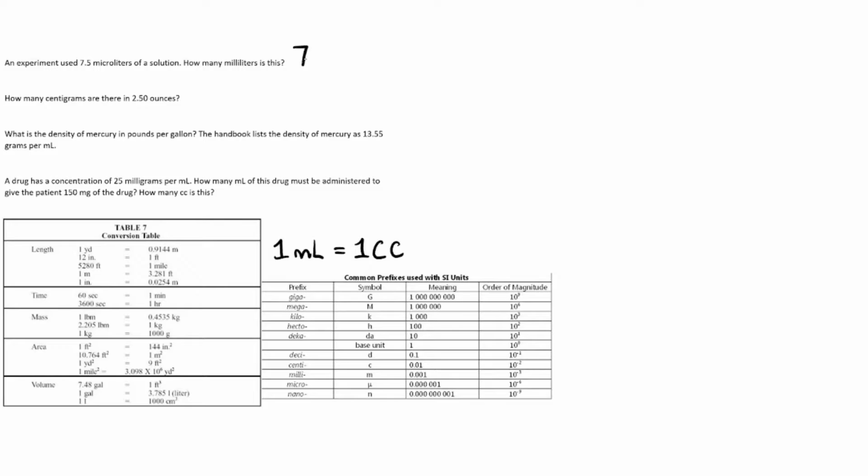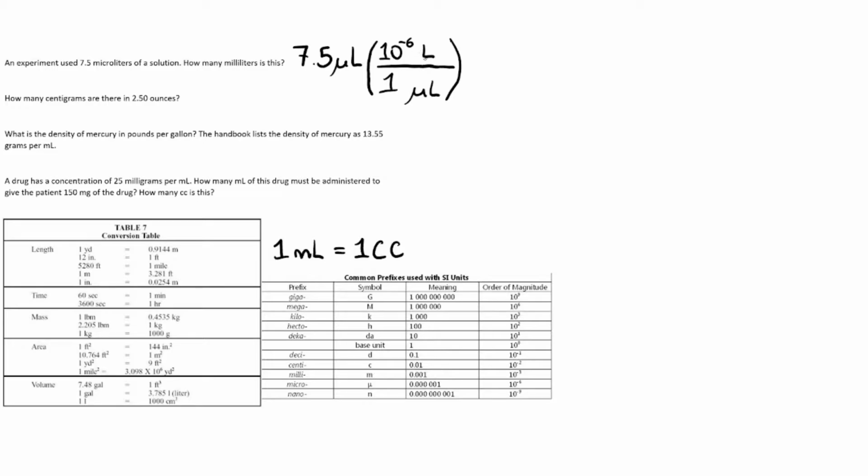So you want to start off with 7.5 microliters. You want to have microliters on the bottom, and I always go through the base unit. I never go from one order of magnitude to the next unless I go through the base unit first. So I'm going to have liters. Also, I always put the 1 in front of the prefixed unit. So micro is a prefixed unit. So 1 microliter is equal to 10 to the negative 6 liters.